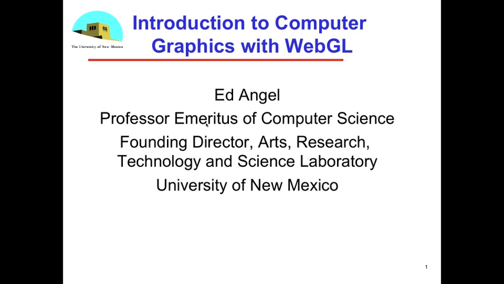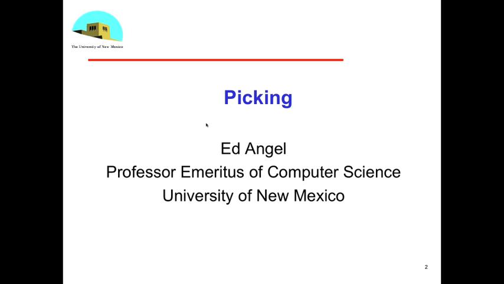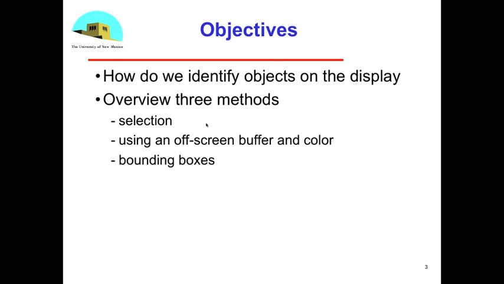I want to add one more short piece to our discussion of interaction and animation, and that's the notion of being able to pick an object. What that means is that we can point to something on the display, typically with a mouse or some other device, and identify not a position but an object, and be able to use the position that's returned from the mouse to get that identification of an object.